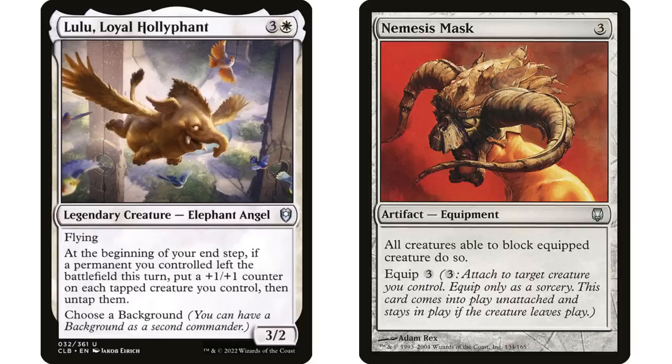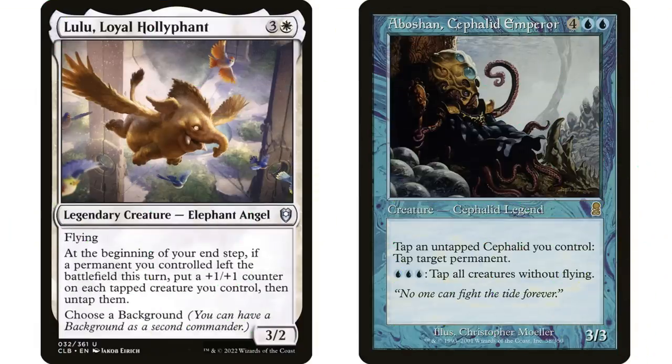So purely incidentally, by accident, I found out that my Lulu deck was pretty fantastic against both a goading theme and a force blocking theme. But if my evil twin shows up with my Abishon deck and now I'm playing in that game, well, obviously I'm going to be tapping and untapping my creatures a lot and they're going to benefit from it, right?